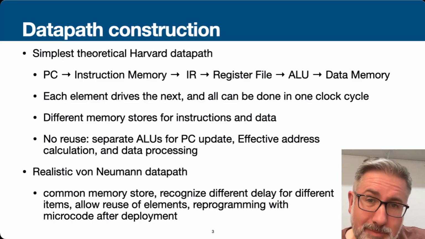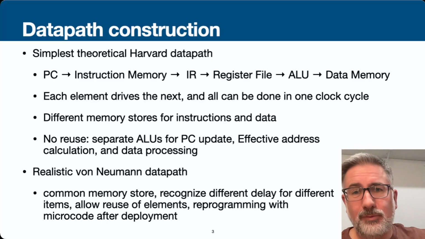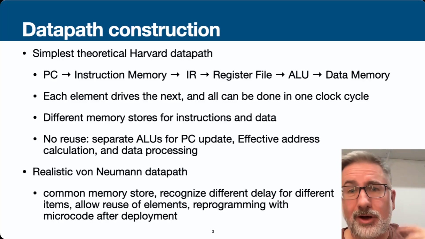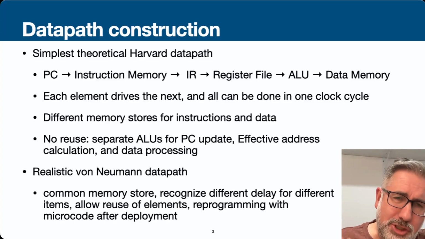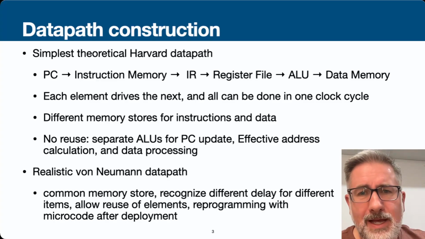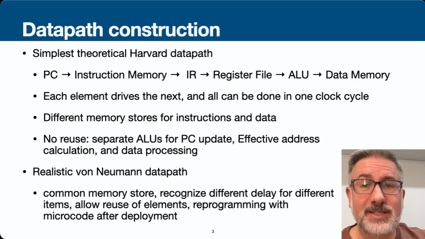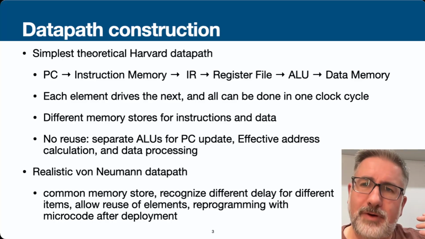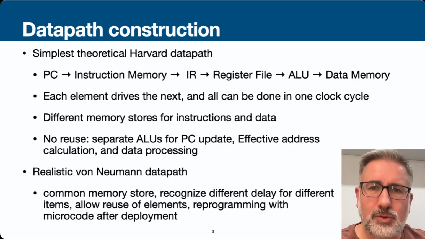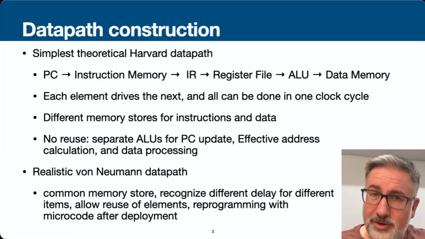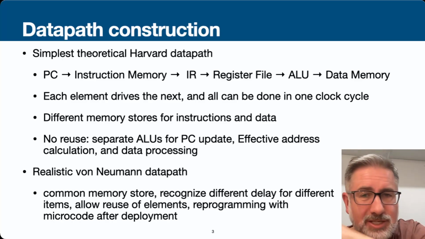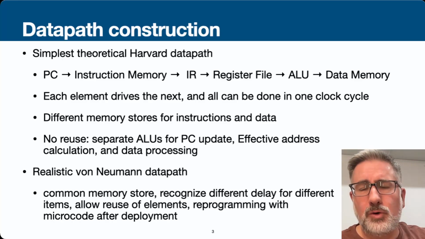So a von Neumann machine has everything in one place. There's just a memory, and instructions and data and everything live in that memory. Harvard machine, we separate that out, right? And so when we build these data paths in this unit, we're going to build a von Neumann machine where everything is stored in one place. And then we're going to compare that to what we built of the Harvard machines, like you can see here, where things are stored in different places and everything does its own job.